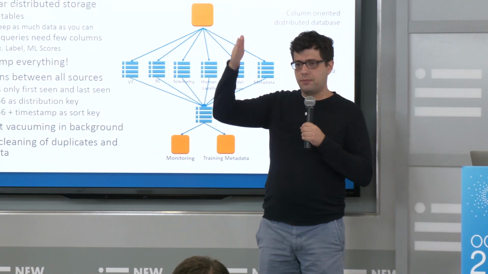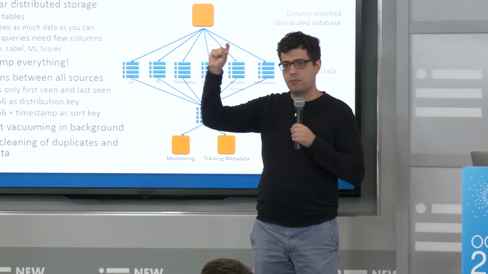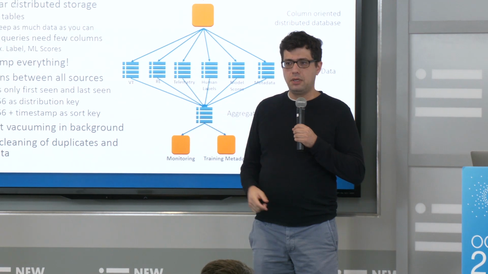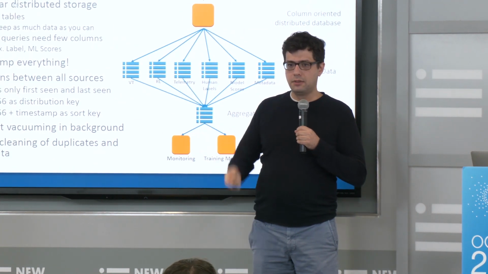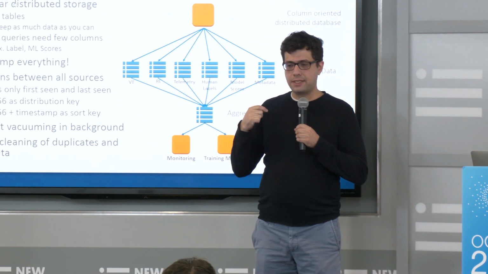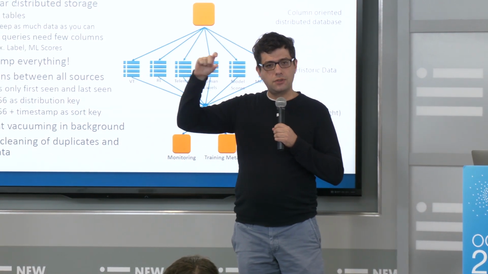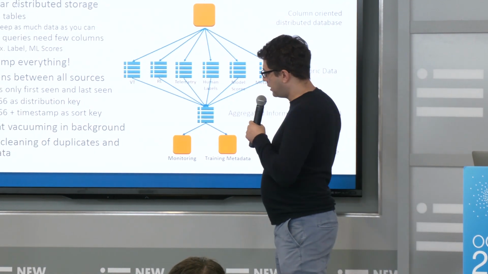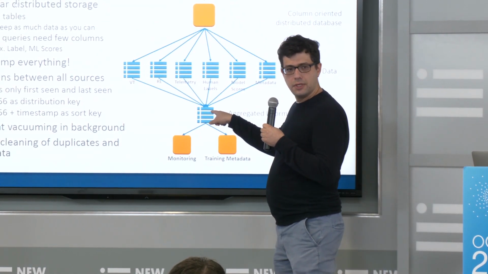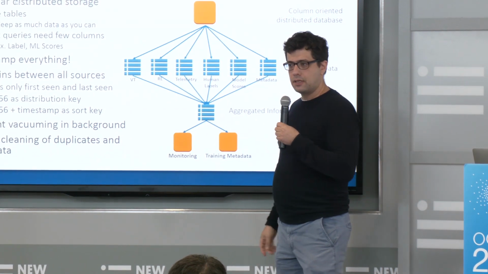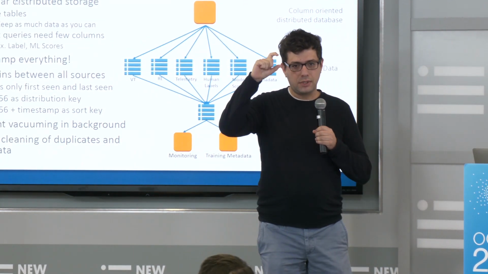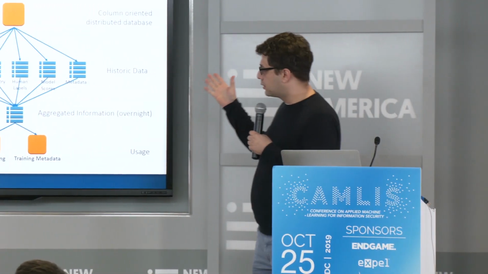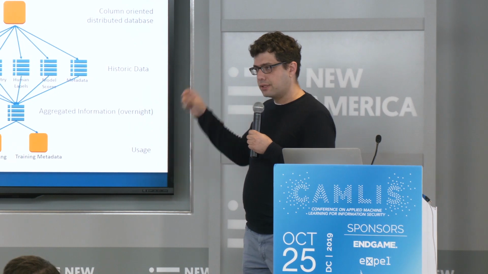Because when you're pulling data from this table, you're not going to load the whole row every time you make a query. You're only going to load the data that you care about. And so even if your table is super wide, the queries remain fast as long as they don't access all the columns, right? For example, if we aggregate this data nightly and we have a column called is it malware, then to actually pull a data set, all we have to do is look at that column, which is an integer column, which we can pull literally billions of rows very quickly.